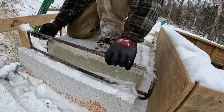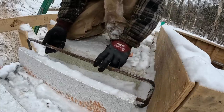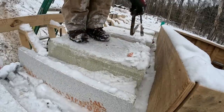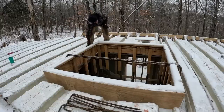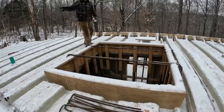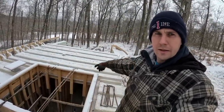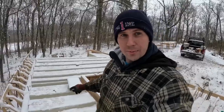Look at that. Beautiful. We'll have to weave this bar through there. It's gonna get a little complicated when it comes to tying everything and getting all the layers correct as far as what goes in first, but I love that. So those pieces right there are the ones that will wrap around, down around like that. Three on each side. So those are done, number five bar.